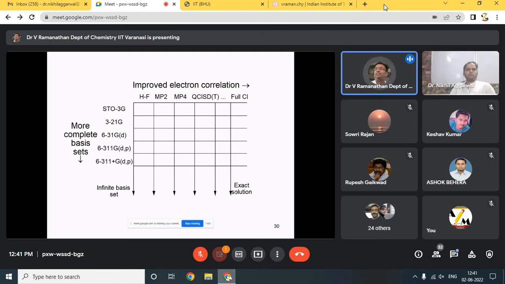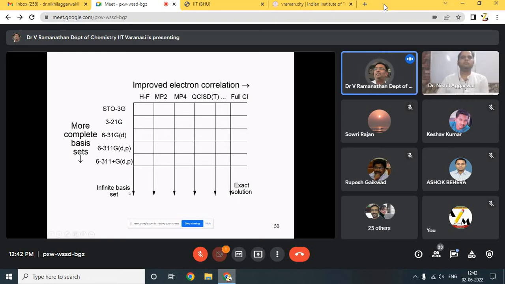Now, whole chemistry, our chemistry depends upon carbon, hydrogen, oxygen, sulfur, nitrogen. So these are multi-electron systems. You will have lots and lots of correlations coming into picture. So to accommodate all these correlations, different theories are developed. So on the horizontal axis from left to right, the sophistication of the theory increases, right? MP2 is a perturbation theory, HF is a Hartree-Fock theory. So this is perturbation theory of order 2. This is perturbation theory of order 4. This is correlation included single, double, triple, CIS calculations. And this is fully correlation included, full CI calculation, which is called the CBS limit will be reached.